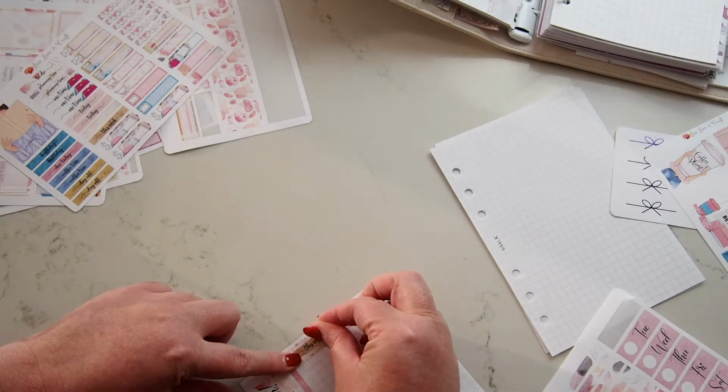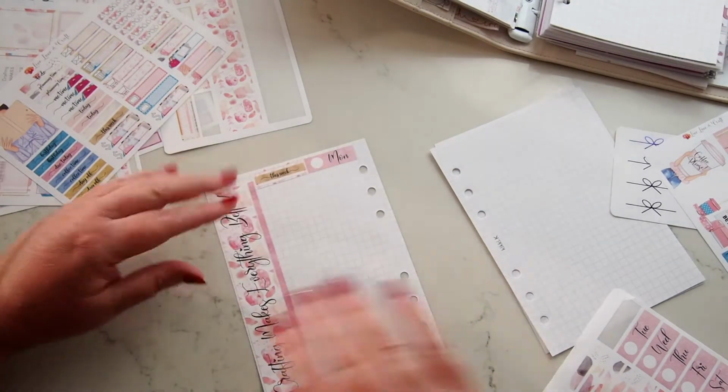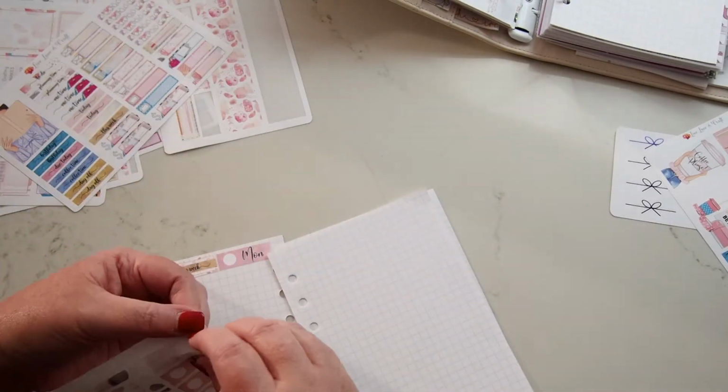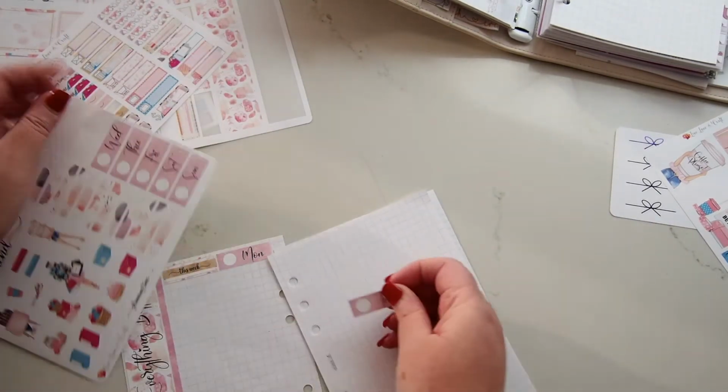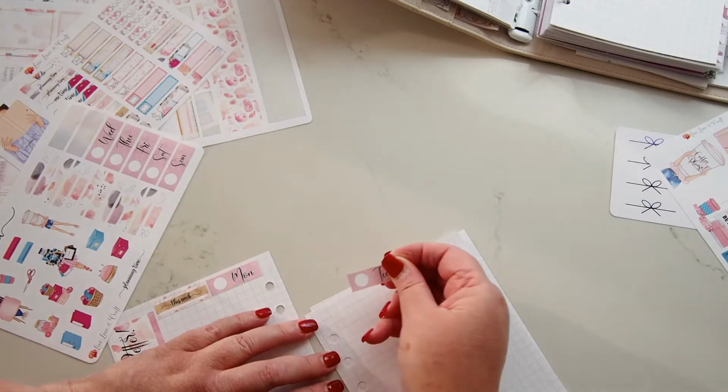So I've got to get back on track with the Dream Life thing this week. I mean, get on track. I haven't even got on track yet. And that's what I'm hoping this spread will help me do. It's going to make Tuesday and Wednesday in here.